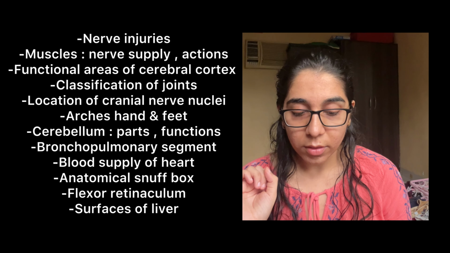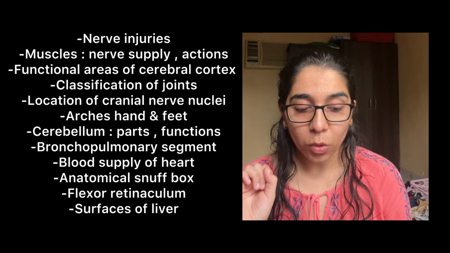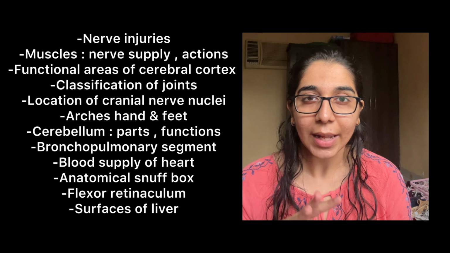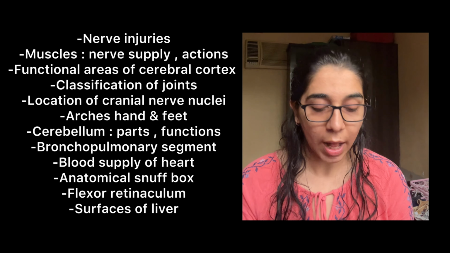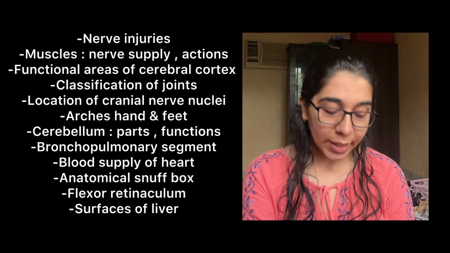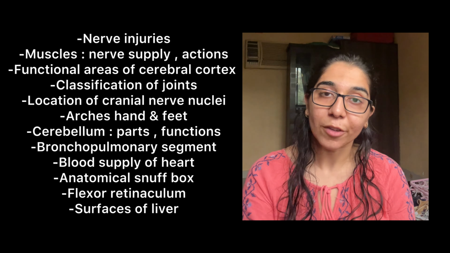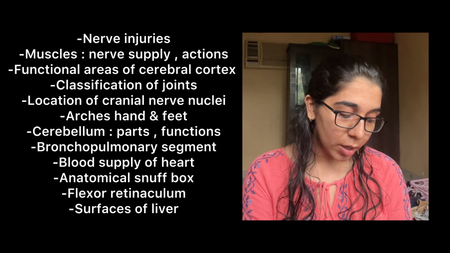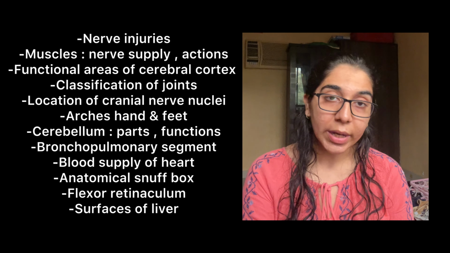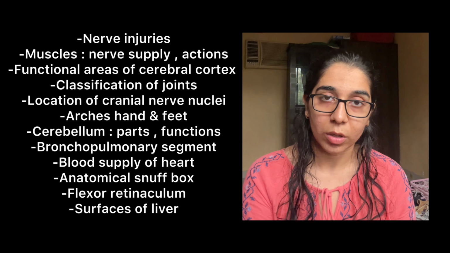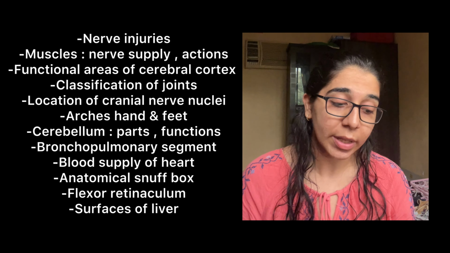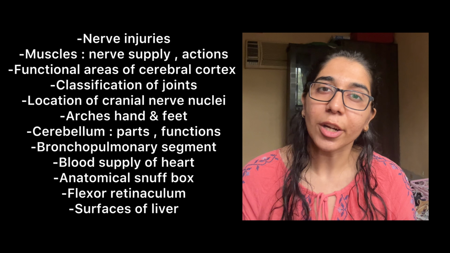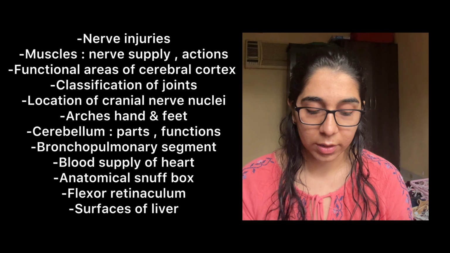Then next question is superior radioulnar joint type. So you need to know about the types of joints. Again, this is similar to the one that was asked in 2020, which is about the classification of joints. So in that, it was asked which joint is partly synovial. But over here, it has been asked what type of joint it is. So again, a different classification of the joint is asked.